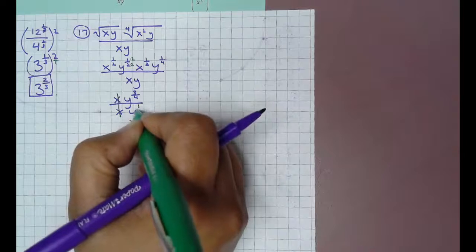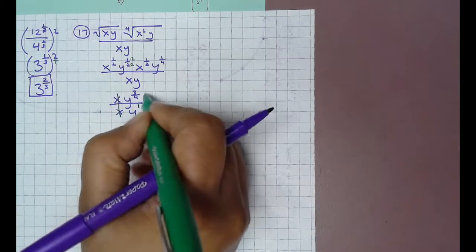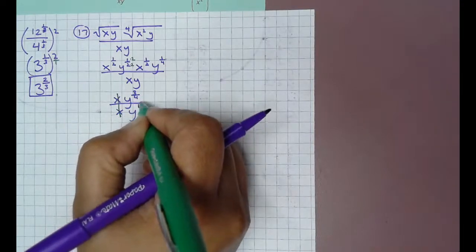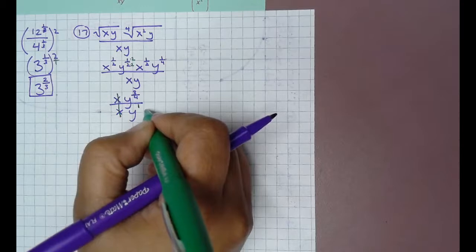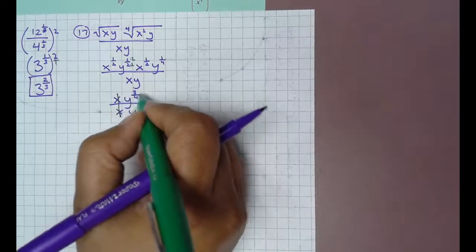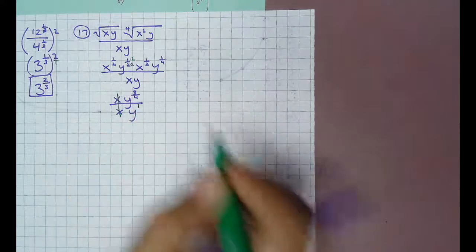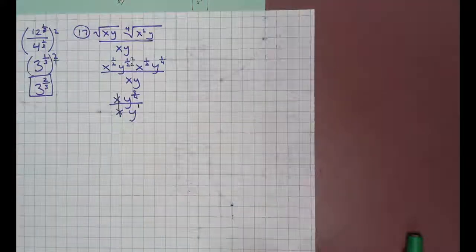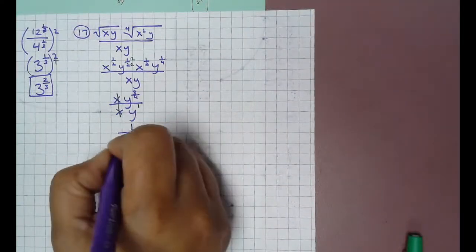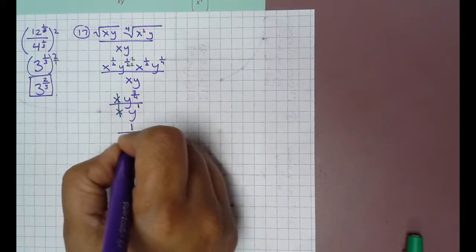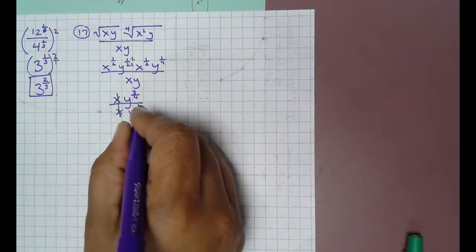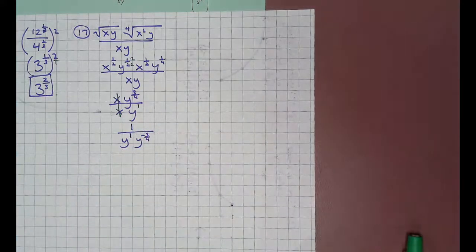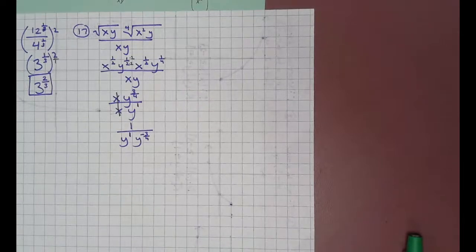You have the option of bringing the y to the first up, which would make that a -1 power, or bringing y to the 3/4 down, and that will make the 3/4 a negative exponent on the bottom. I'm purposely moving this to the bottom because 1 is the greater exponent, and I don't want negative exponents at the end. So I'm going to move this y to the 3/4 down below. Once you put it down below, it changes the exponent to the opposite sign. So this is y to the first, and this is y to the -3/4.